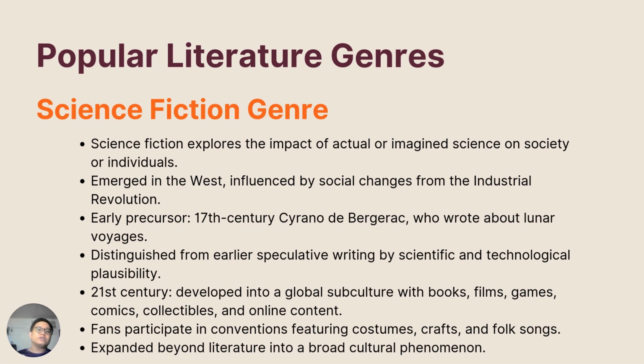Now, science fiction is a modern genre, though writers in antiquity sometimes dealt with themes common to modern science fiction. Their stories made no attempt at scientific or technological plausibility. So this is the feature that distinguishes science fiction from earlier speculative writings or other contemporary speculative genres such as fantasy and horror, because in science fiction, they do not attempt to make it real.